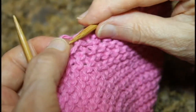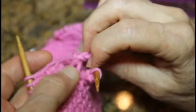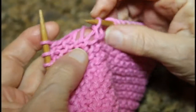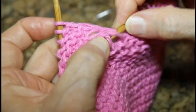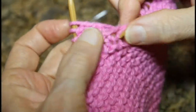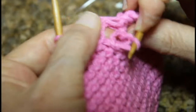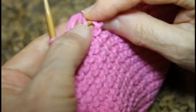All right, now if that loop falls to the front, the next one falls to the back. The trick is to get the correct one, and sure enough, that one's coming to the front. The one under it goes to the back. So there we are. Just put a loop through a loop. The next one would fall to the front, and you can see it falls to the front. Let's put that in front of our loop. All right, correct that one. And the next one, you know it's going to be in the back. It's just a matter of sorting out and getting the correct loop. There it is right here.